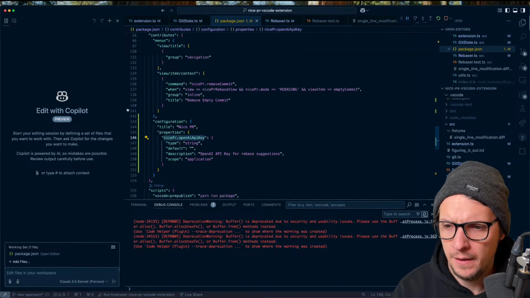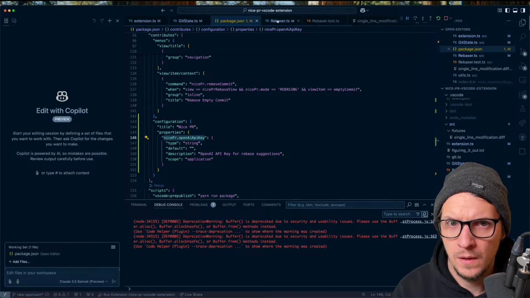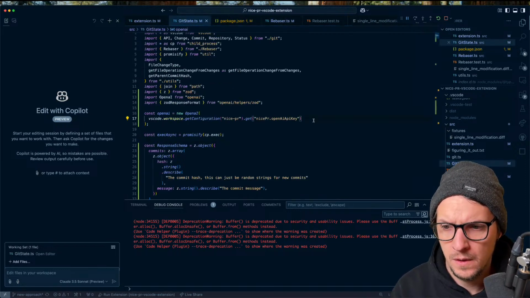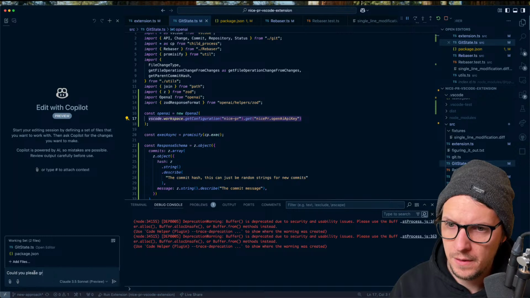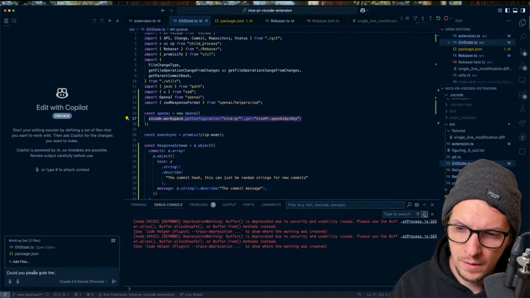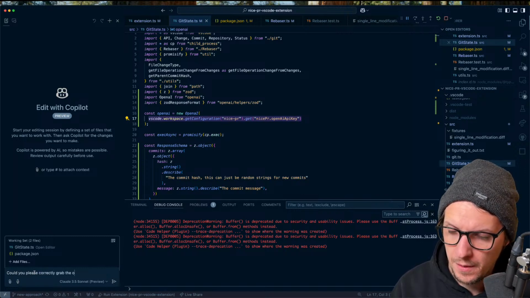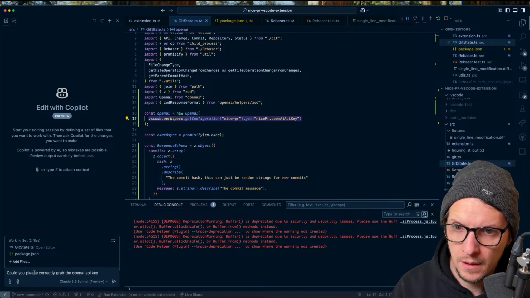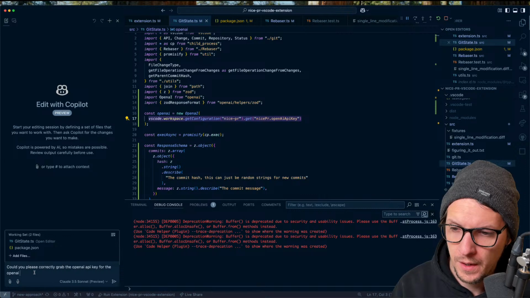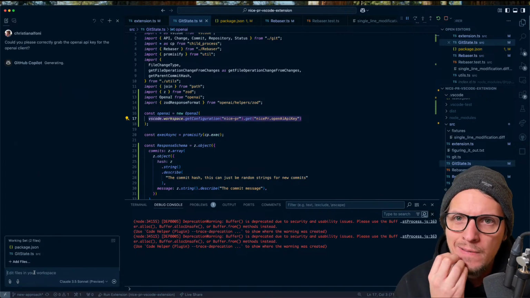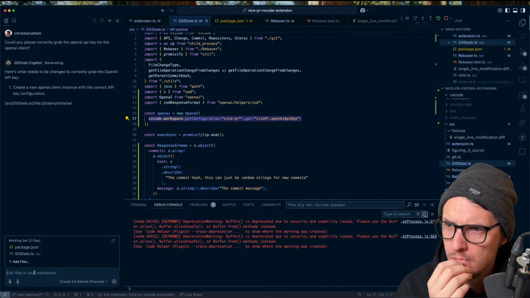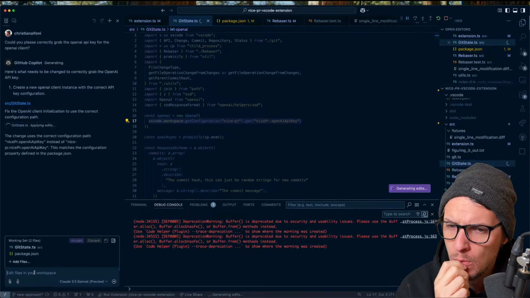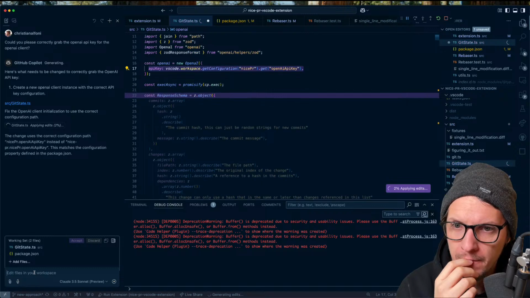How do I? Okay, let's just do this. And then we'll add package JSON. Could you please correctly grab the OpenAI API key for the OpenAI client. Well, I already have that client, but okay.